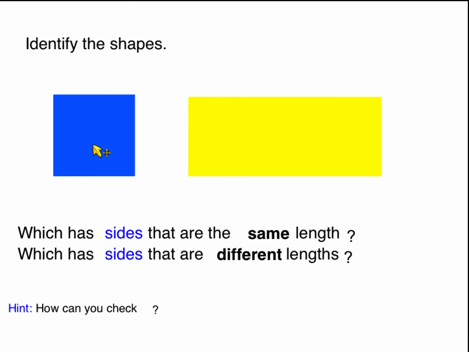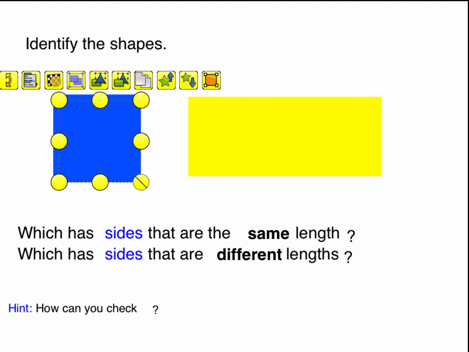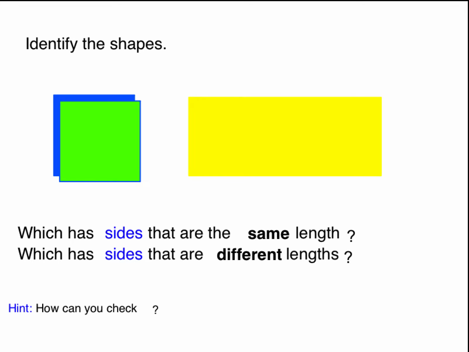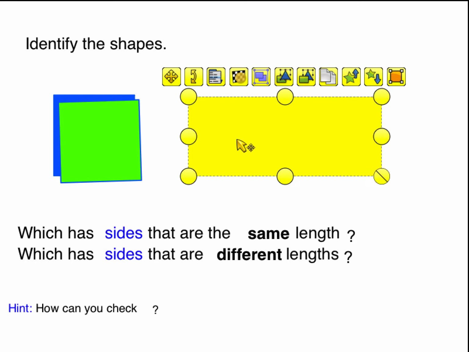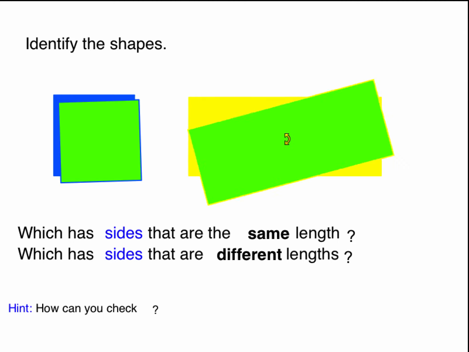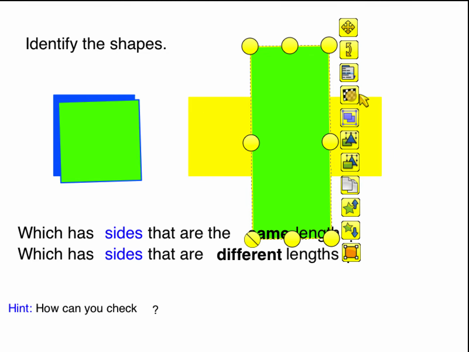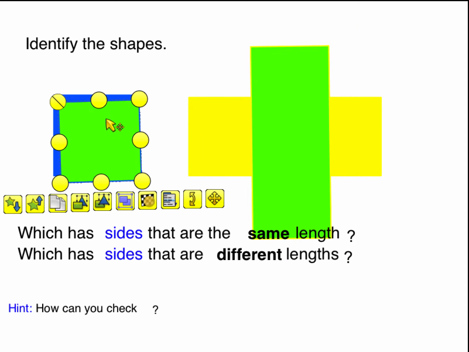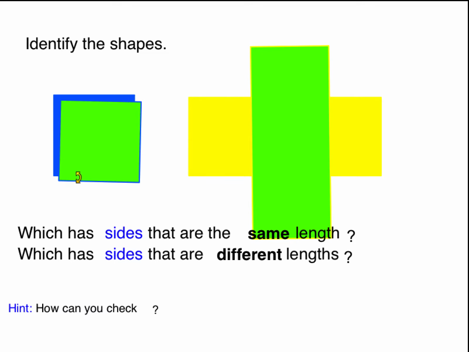So the first thing you have to be able to do is figure out what shape this is and what shape this is. And I sure hope that you know that this is a square and this is a rectangle. And we talked about these shapes before. The difference between a square and a rectangle is, if I make another copy of the square, no matter which way I turn the square, all the sides are the same length. That is not true if I make a copy of the rectangle, because I can turn it and you should be able to see this side is much longer than this side, but it doesn't matter which way I turn the square, all the sides are exactly the same.